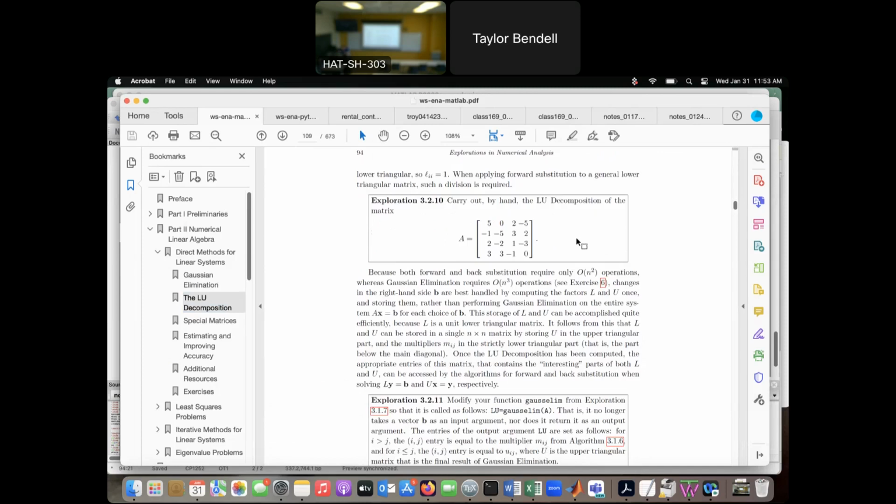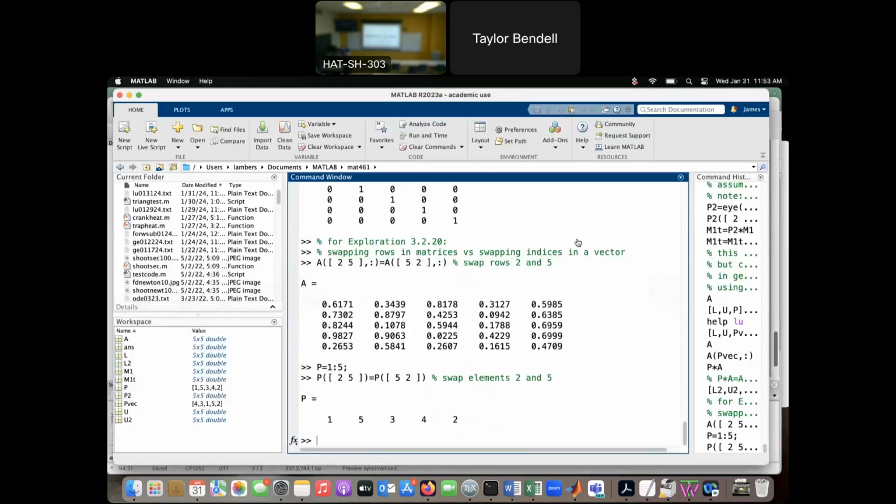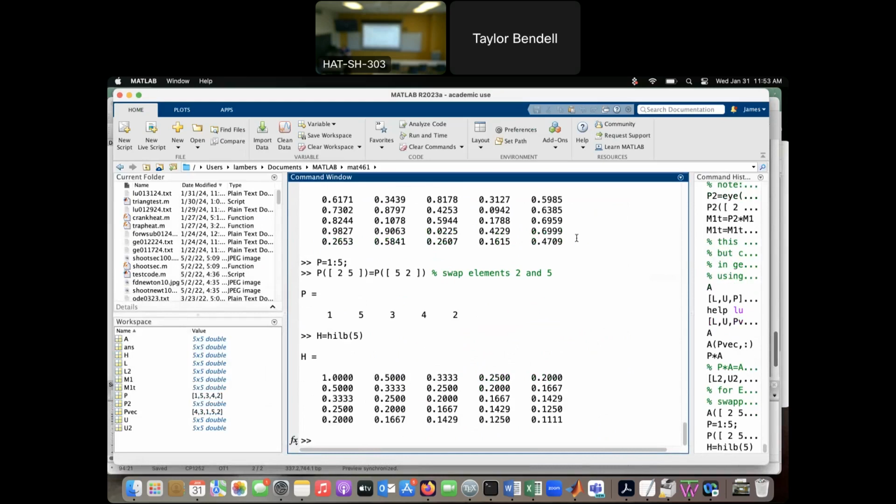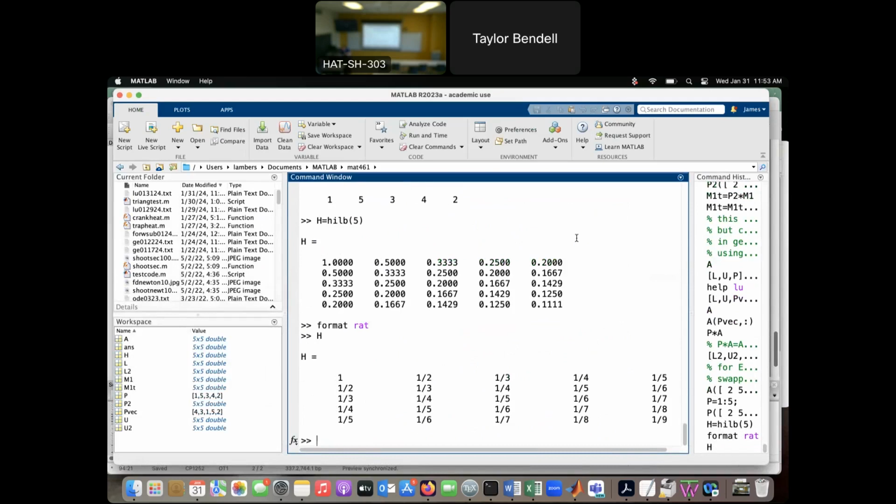Actually, one thing I should mention is, if I create a Hilbert matrix, which has all fractions for its entries, here we see them as decimals. But if you do format rat and display H again, now you can see the fractions.